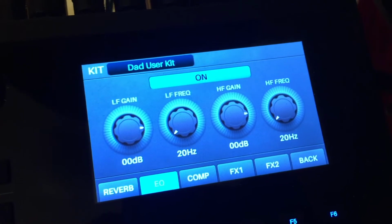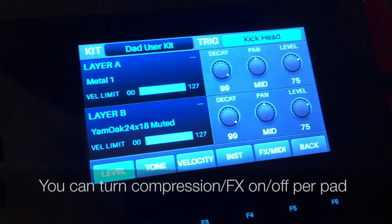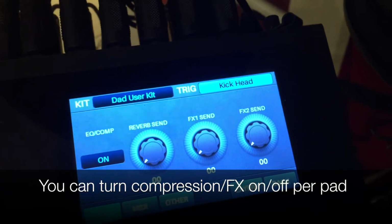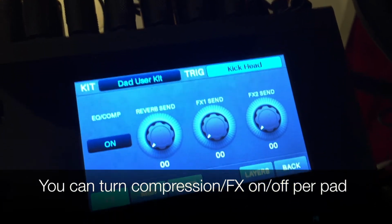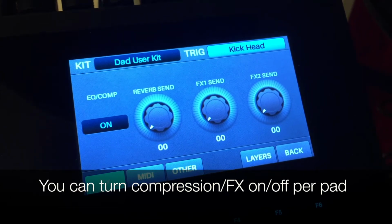And then any of your reverb or EQ or any other effects you set up in the Strike Pro module, that is going to be outputted through the main outputs, but those are not outputted when you're going through the direct outs. So you're just getting the raw signal when you're using the direct outs, which is cool because obviously you get a lot more control with it.